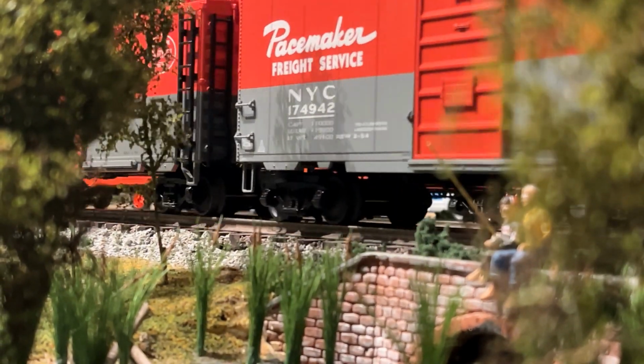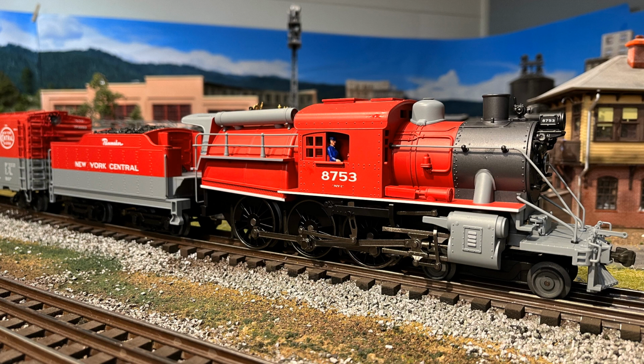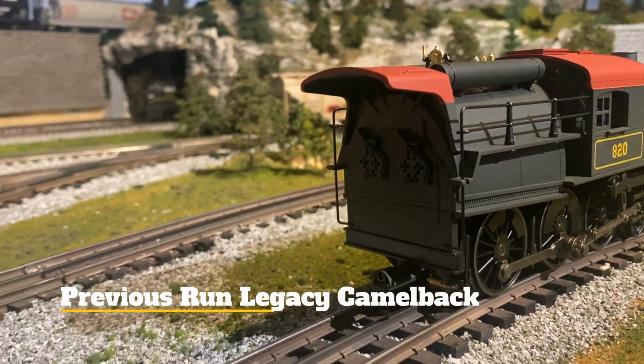Now, what's the deal with the Camelback? We've kind of covered this before in previous videos, but they're obviously an interesting looking locomotive because you've got a big Wootten firebox in the back. You'll see it's really wide there towards where you traditionally see a cab. And there's 2 holes, really access doors, where coal can be thrown into that firebox. Because it's so large, they want to make sure that they can spread that coal out.